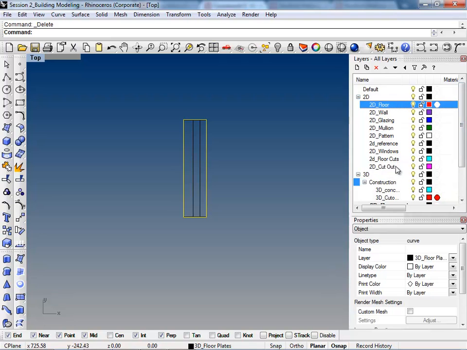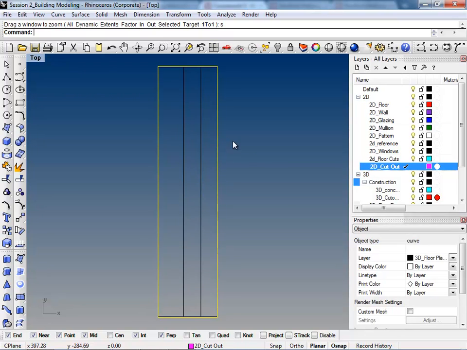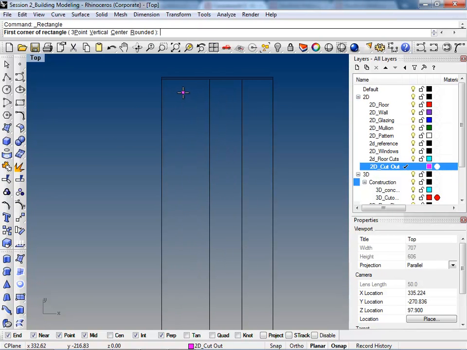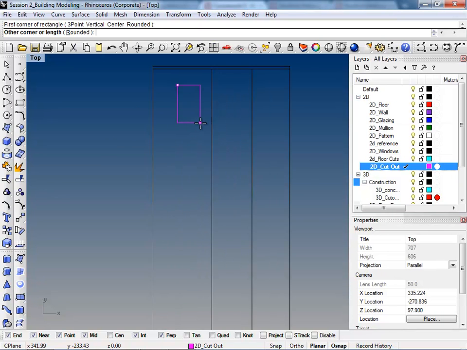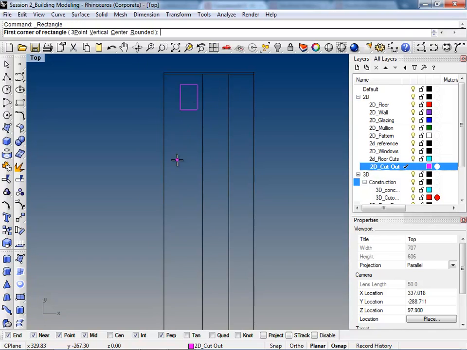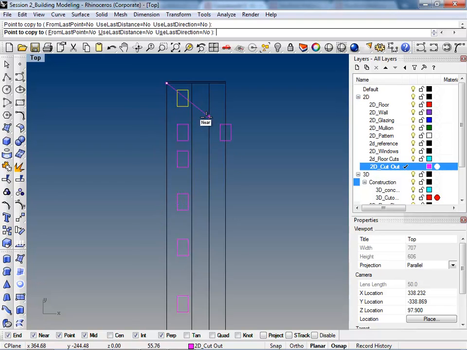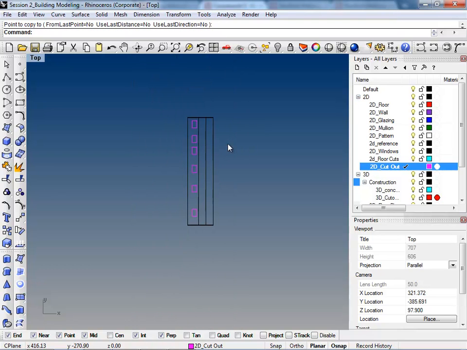Then I'm going to switch over to this layer called 2D cutout. And let's say we're going to put a series of rectilinear boxes as windows over here, just to show you how this works real quick.